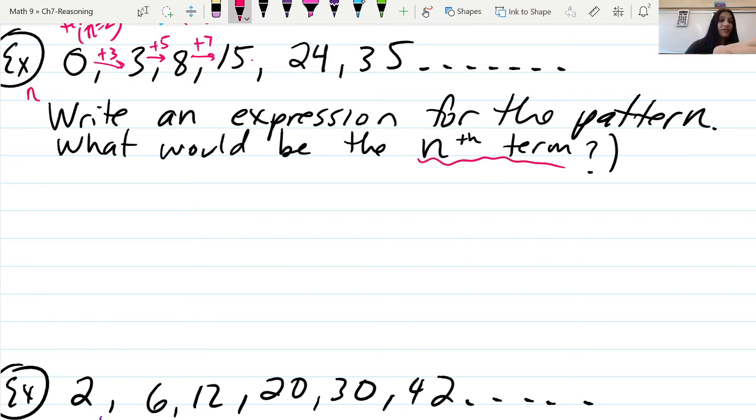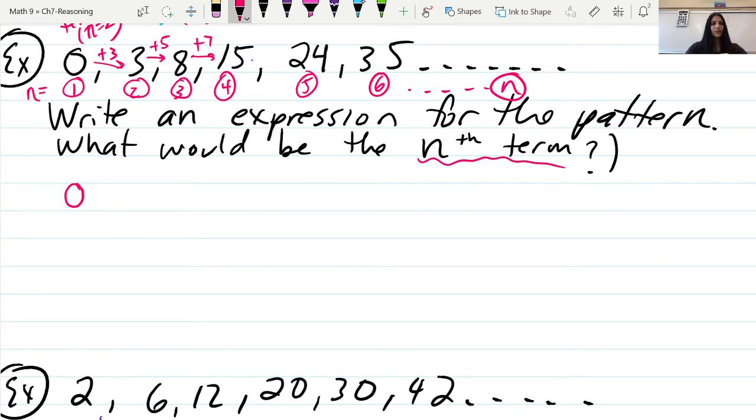So if n, or my term number here, would be 1, I'm going to circle them. This one would be 2. This one would be 3, this one would be term 4, term 5, term 6, and I'm wanting to figure out what it would be for term n. So let's try to figure out the pattern. If we're dealing this time with multiplication, okay, we're trying to figure out how we can multiply to come up with these different values.